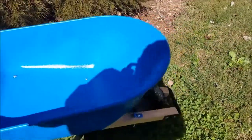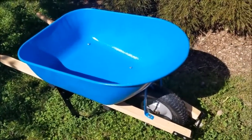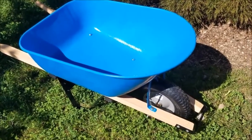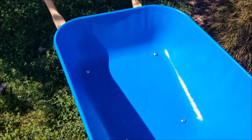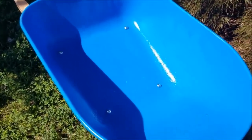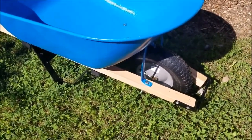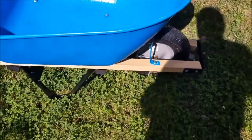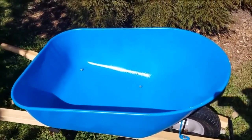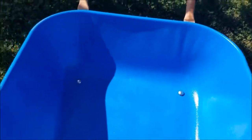Okay, if anybody has any questions or is curious about some little tricks I used — I will tell you about one trick real quick. You notice the carriage bolts in the wheelbarrow. Well, how do you hold those in place when you've got the wheelbarrow upside down and you're attaching the brand new wedge, the handles, the foot, the wheels and all that good stuff? How do you keep the carriage bolts in place? Pretty simple — good old duct tape. I duct taped all the heads of the carriage bolts down.